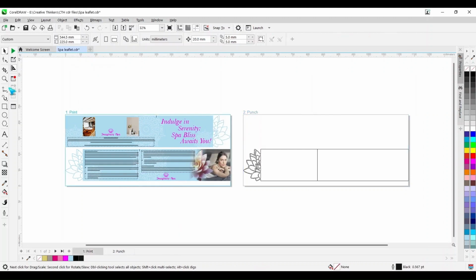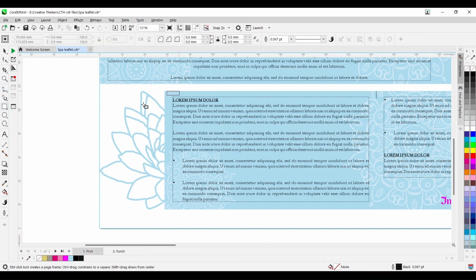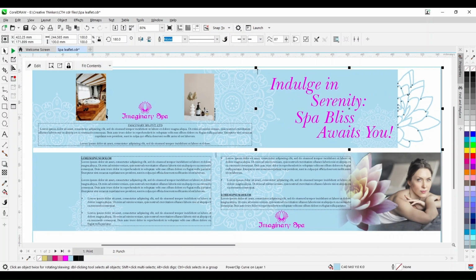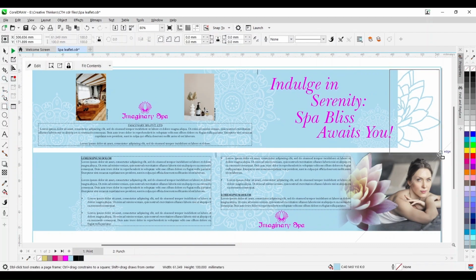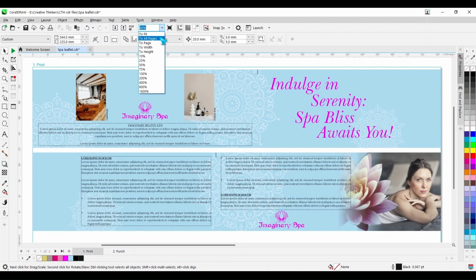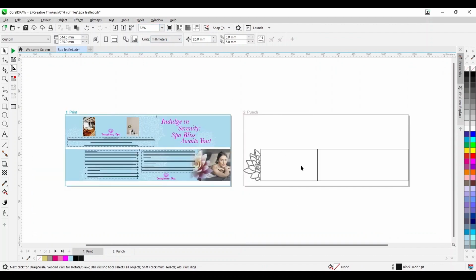Okay, punch. Now this you have to basically later on fill this up with color, because you don't want things to get missing, right? If your punch is going slightly across, you don't want things getting messed up. So fill this up with the blue color and weld it. Okay, on both these sides. So your punch, once it works, you are always going to have blue. You will not have any white peeping in.